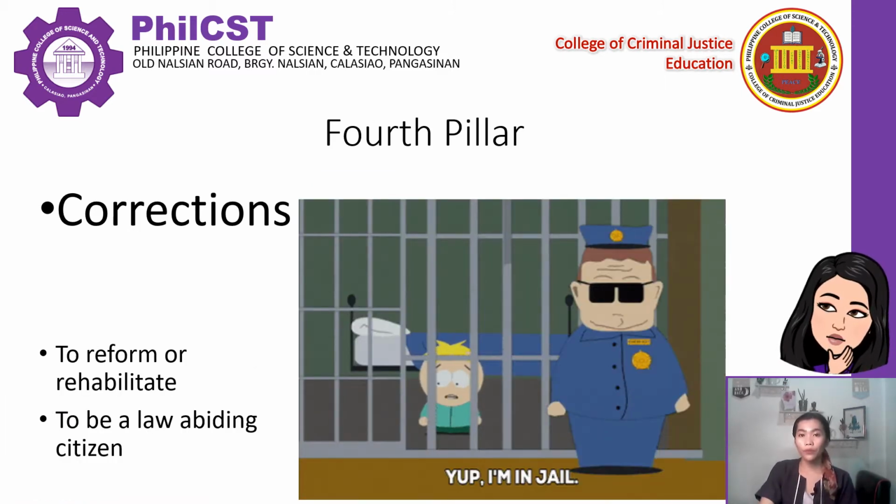Once the court proves the person is guilty, then the person will go to the next pillar, which is the corrections. It takes over once the accused, after having been found guilty, is meted out the penalty for the crime he committed. The purpose of correction is to make the person or the criminal rehabilitated or reformed, meaning, since he committed a crime, then he needs to pay for that in terms of imprisonment or other means just to correct his wrongdoing, so that when he goes back to the community, he will not do it again since he was reformed and he will become a law-abiding citizen.